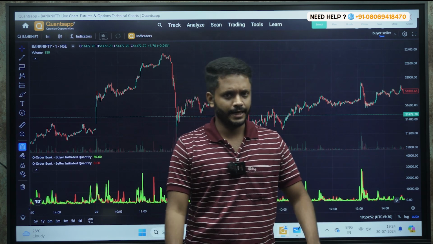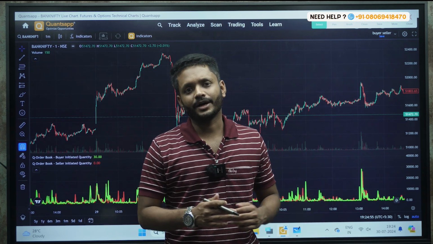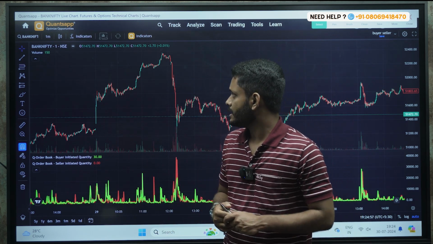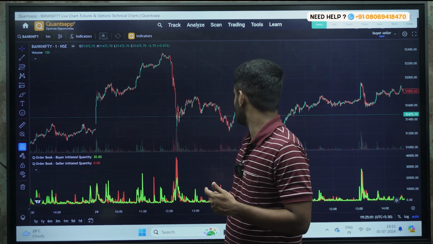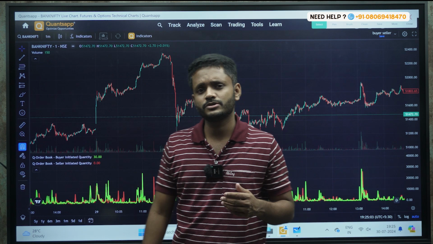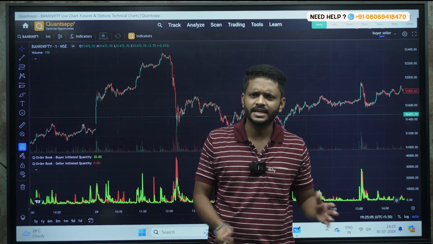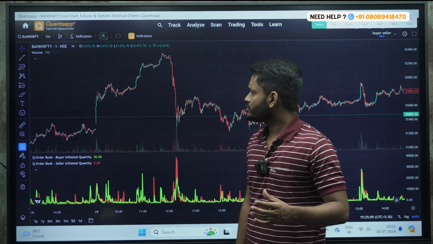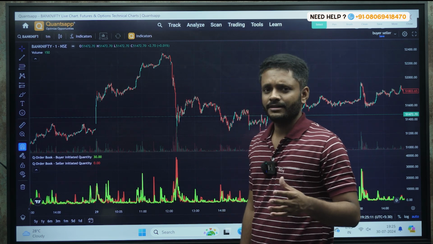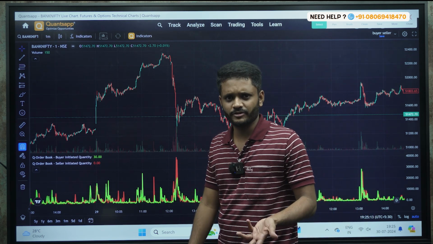Nothing in depth. So what exactly you have to see here is a consolidation range, a sideways movement you can say. Say a consolidation range of approximately 40 to 45 minutes. The more the consolidation, the better the result will be, definitely, no doubt. But make sure at least the consolidation lasts for 40 to 45 minutes, I would say.